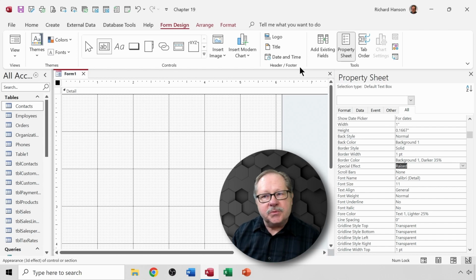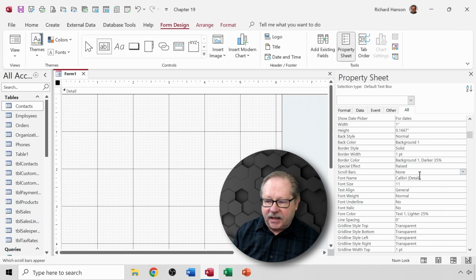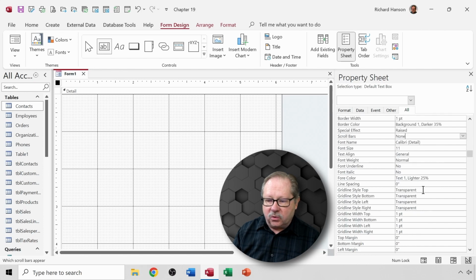So let's look at this property sheet now. I've mentioned a few of these. We can tell it that I never want scroll bars, for example. Or I can align all my text instead of general, which will generally put it left justified for text and right justified for numbers.